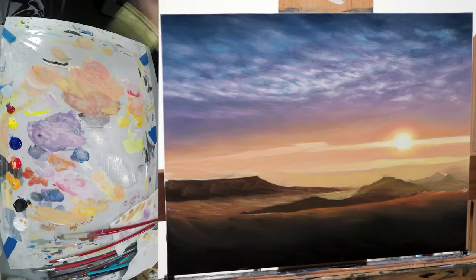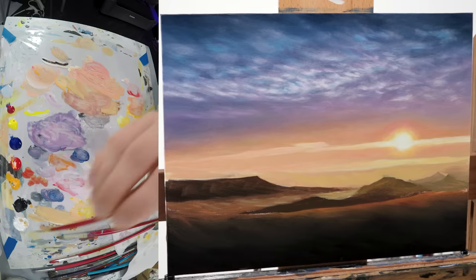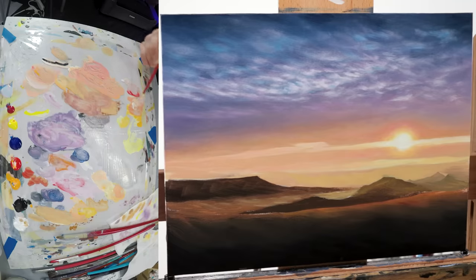Some medium and some water. I don't know if I'd let this color dry too fast. I'm gonna have to kind of mix the same color I had over here.